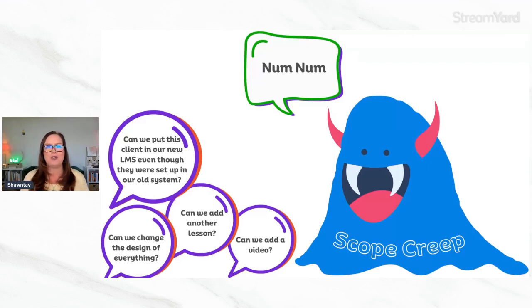Or maybe there's a new learning management system and you've already built out all of this stuff in the old one. And somebody comes along and goes, "Hey, I know that we've already done that, and I know that we're starting next week, but can we go ahead and migrate everything over?" So now we've got all this new project scope creep related to our instructional design project.